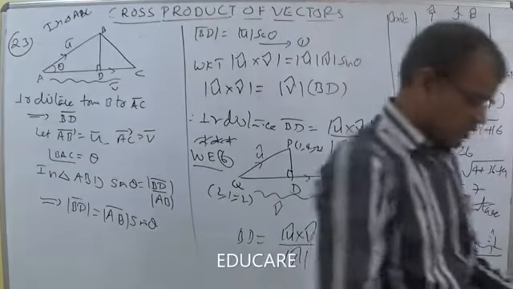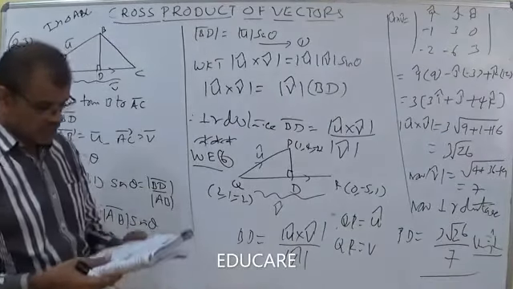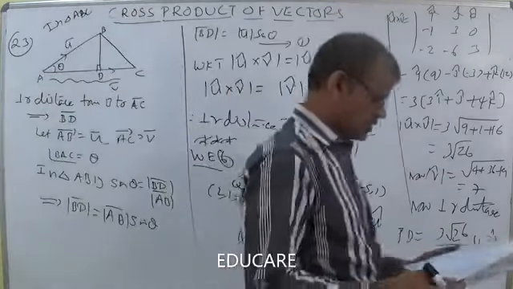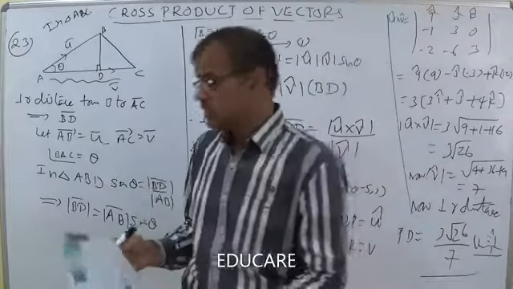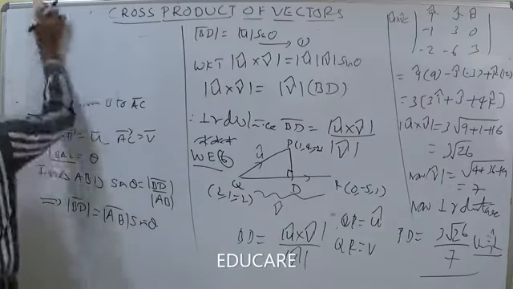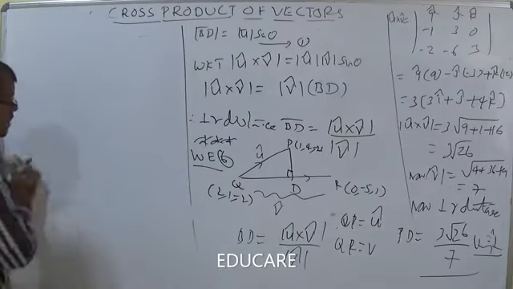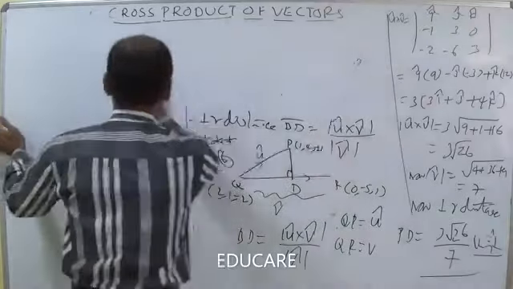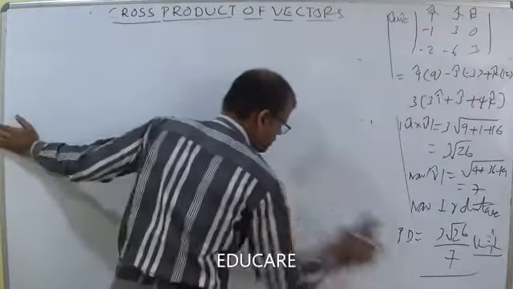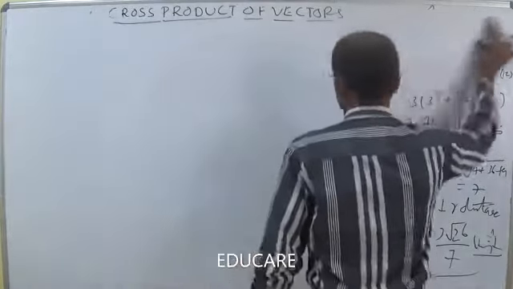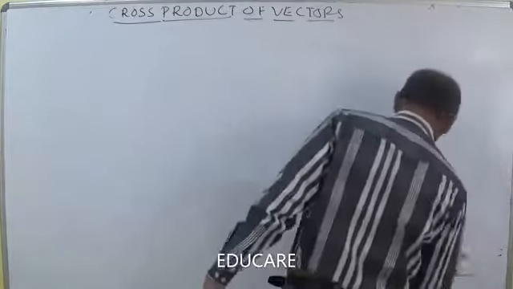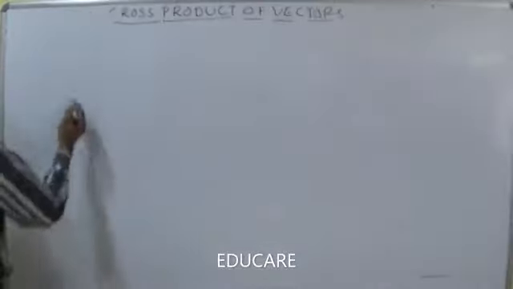Let us discuss the next topic. According to physics, the moment topic is there. The moment is indicated with torque or moment. According to that question, you should read carefully what data is given and what we should calculate. If a force F is applied through a point or about a point, here two terms are there: about a point and through a point.